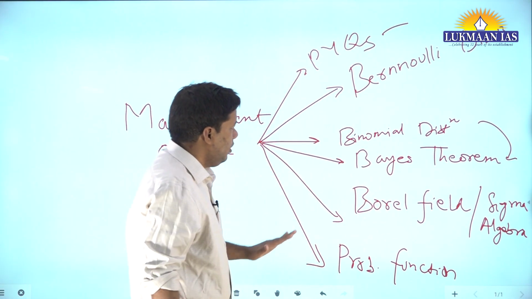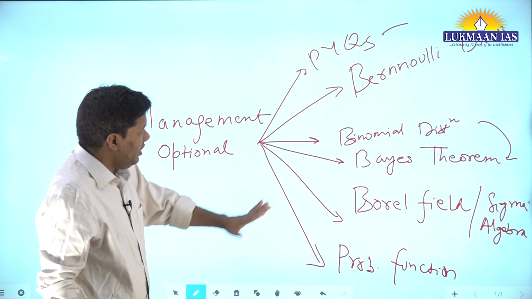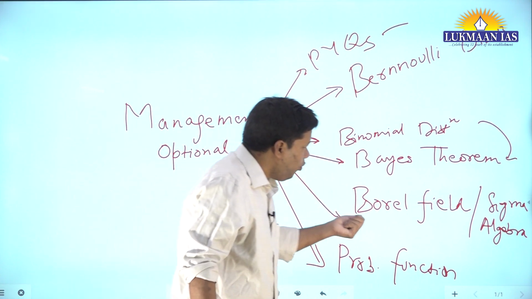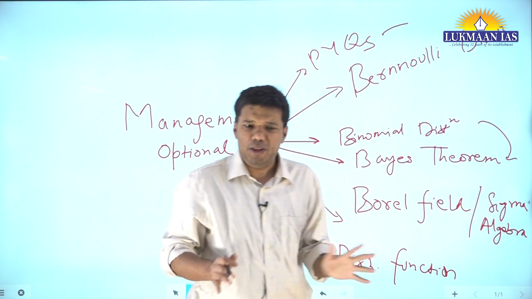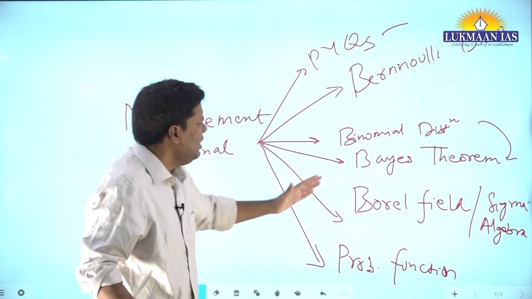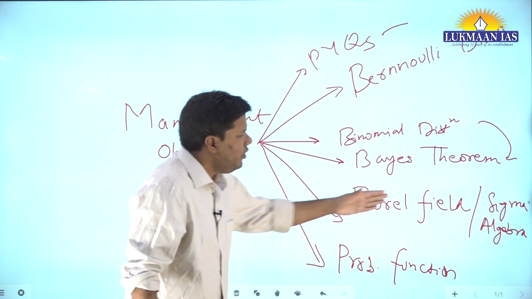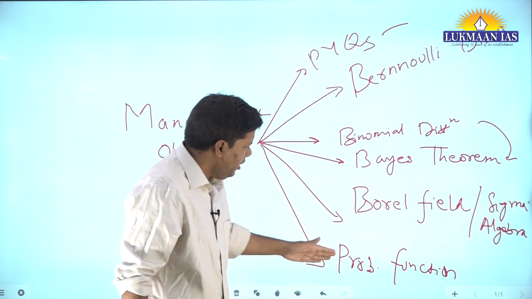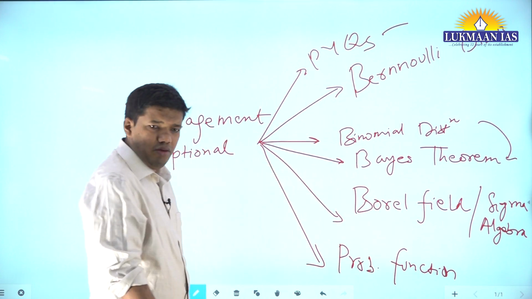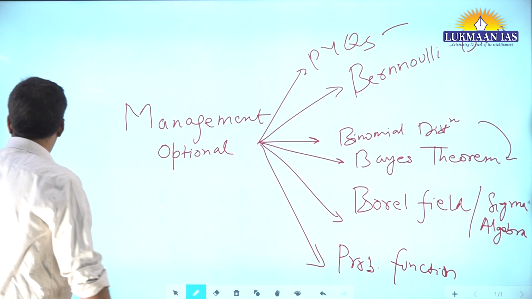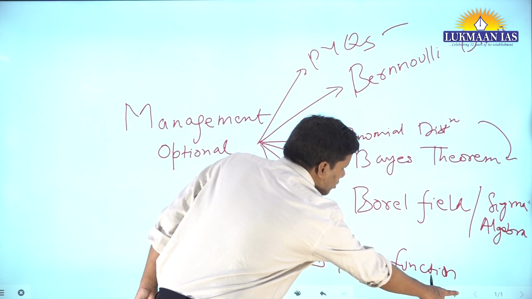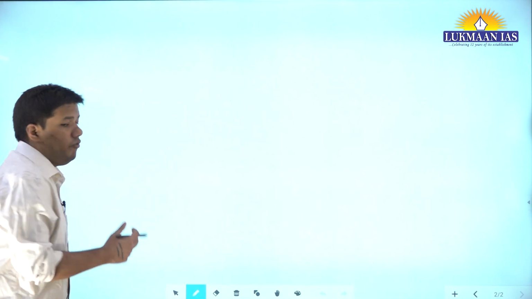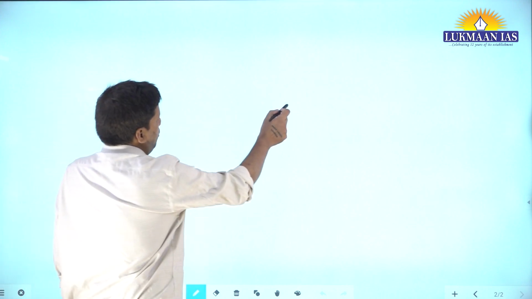This is assured. And other than that, I believe you must also know what is Borel Field. See, UPSC will not directly ask what is Borel Field, but this understanding you must have. And Borel Field is also called sigma algebra, and something about a probability function also you must know. So let us start. First you must understand this thing.